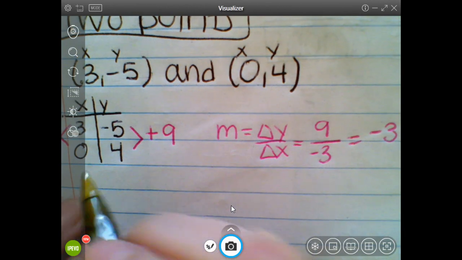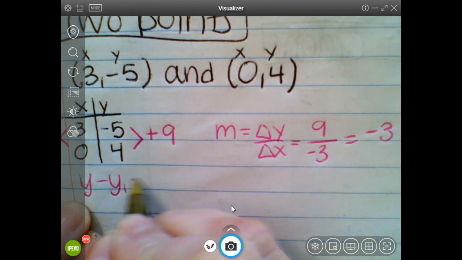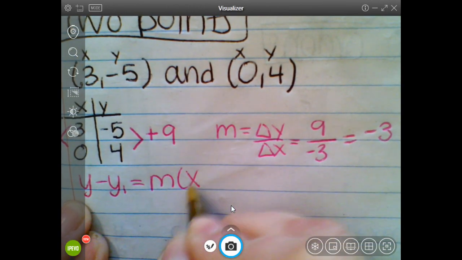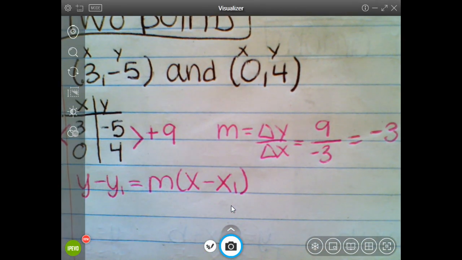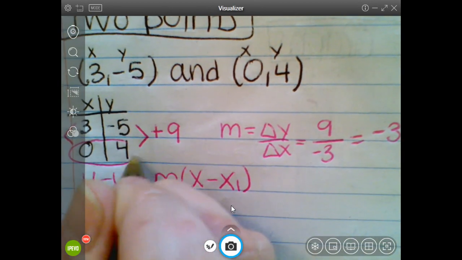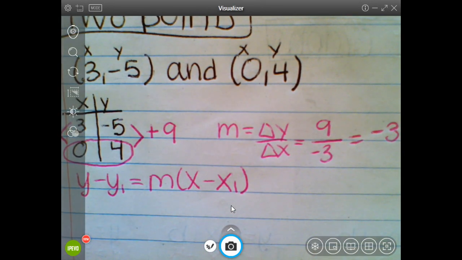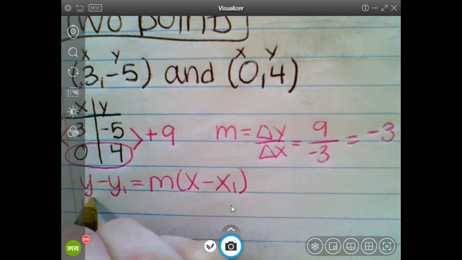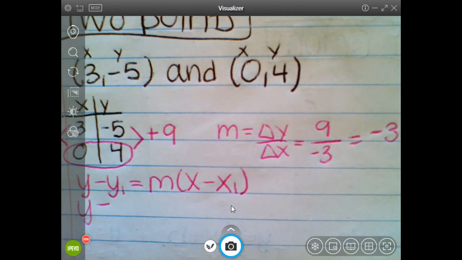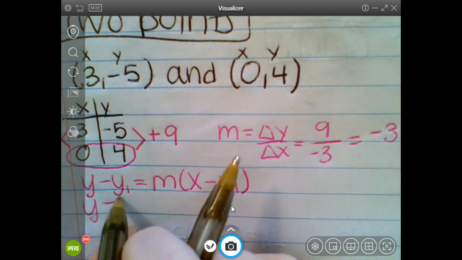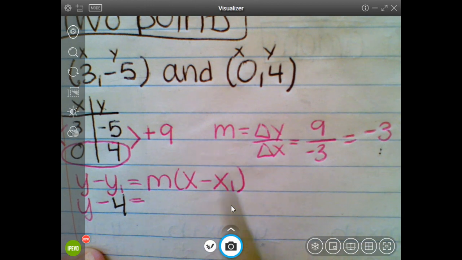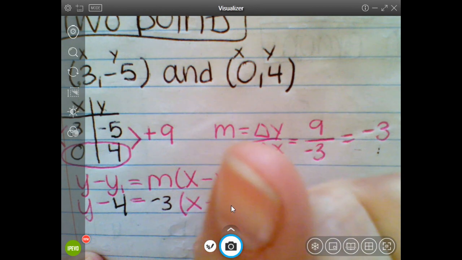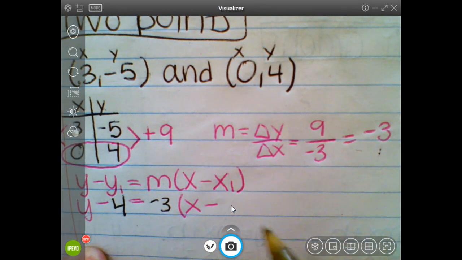Now, if I want to use point slope, I need a slope, which I just found is -3, and I need to circle one of those points. I probably wouldn't circle the first one because there's a negative there. Let's circle the second one. So now if I plug in y minus, well, y1, the y I chose and circled was 4, equals the m, well, the m we got was -3, so here's -3, times x minus, the x1 I circled was 0.